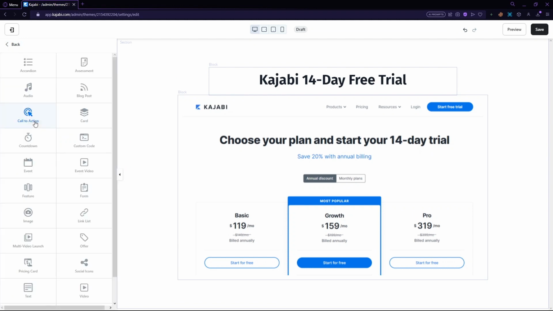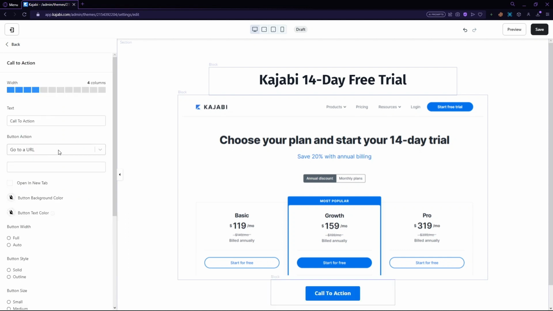I'll click Add Content on the left to finish this. As you can see, there are various choices available, including audio, accordion, assessment, card, custom code, event, video, and more. It's really convenient because you can click on any of these options to see a preview if you want to see how it appears. You can go back if you change your mind, but the changes won't be saved. The picture, title, and opt-in button are now available.